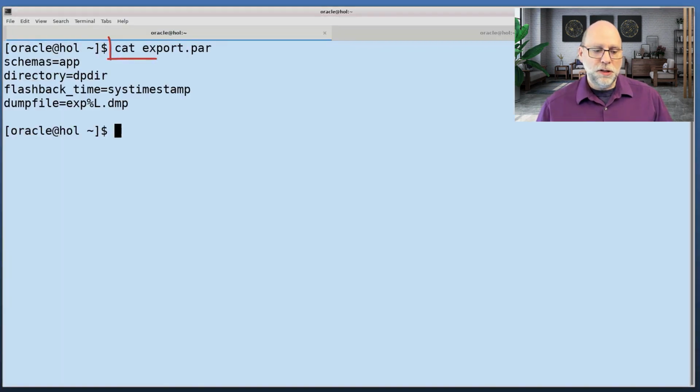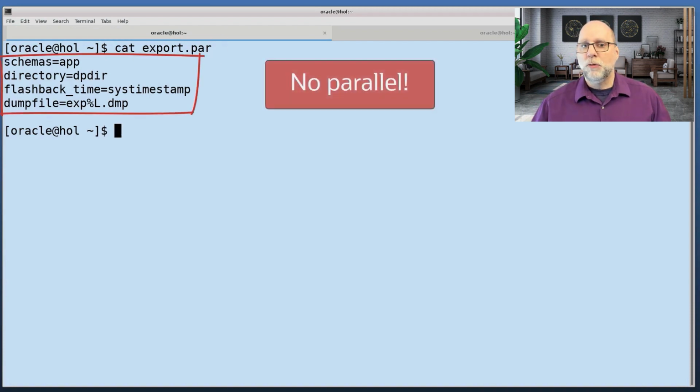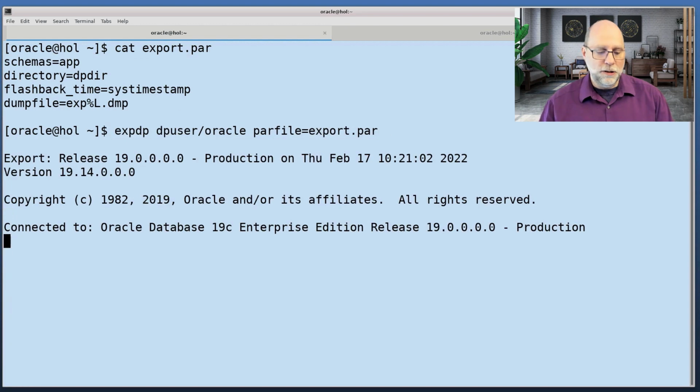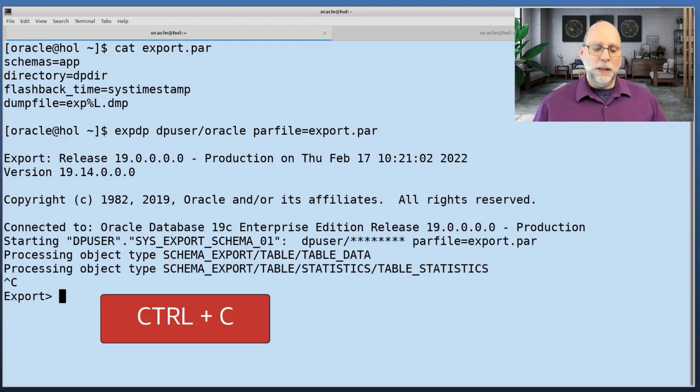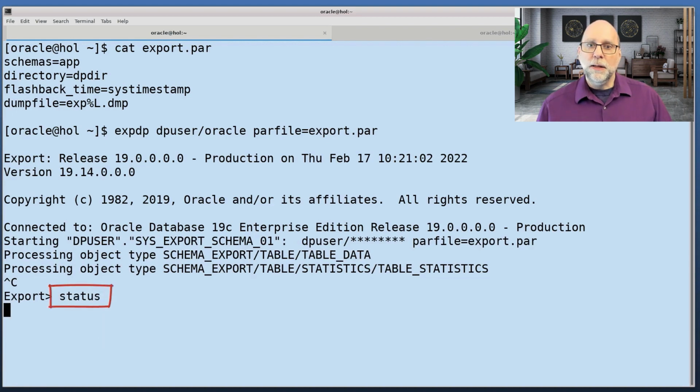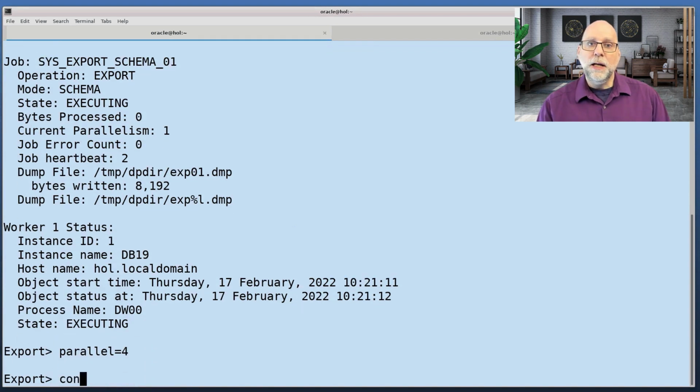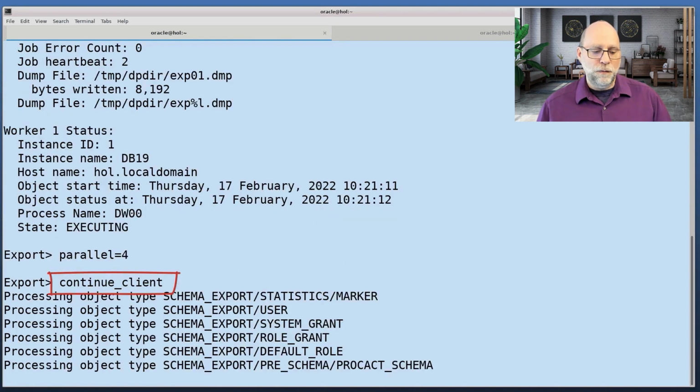So let's just say that you start off and you've got a very simple export here. As you can see, it's a schema export, and we're just creating multiple dump files. But oops, we forgot to specify parallelism here. So this could impede our performance because we know we've got a lot of objects that we want to export here. So it started, and now we realize, oh, we forgot to specify parallelism. So we can break into the job with Control-C, and we can get the status of it. What that will show us is that there will be one and only one worker because our current parallelism for the job is just one. We didn't specify anything greater than that. We can then increase the parallelism for the job, and that will take effect immediately.